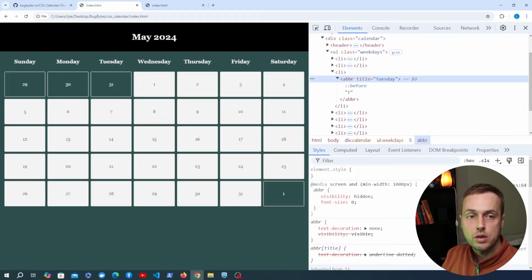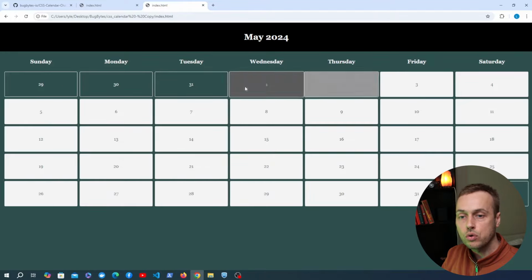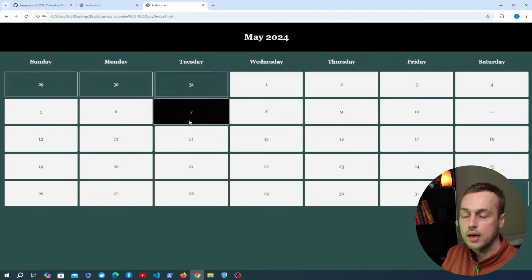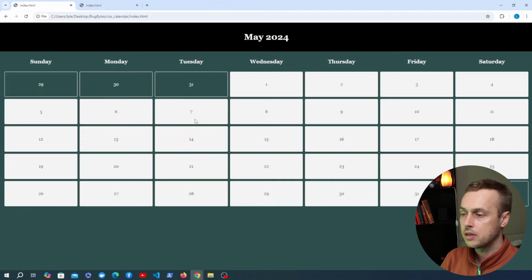Now that we have that, we're going to add one final thing here, and that's a hover effect. You can see that on the final website here. When we hover over one of the day names, it's got that hover effect. So we're going to add that as a final step using CSS. First of all, what we want to happen when we hover over these is we want the day element to change color. We also want to increase the roundness of the corners.